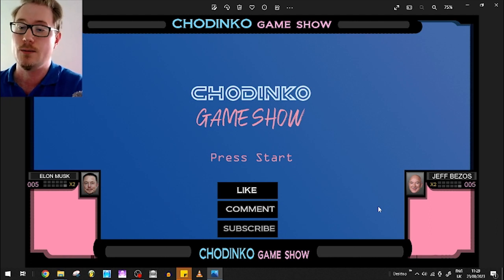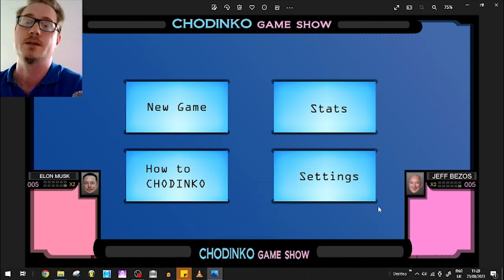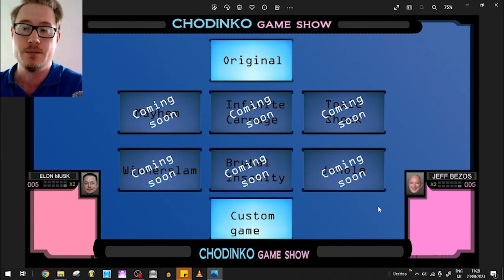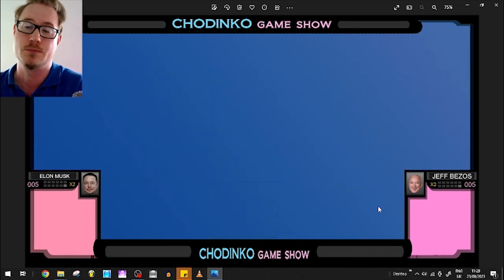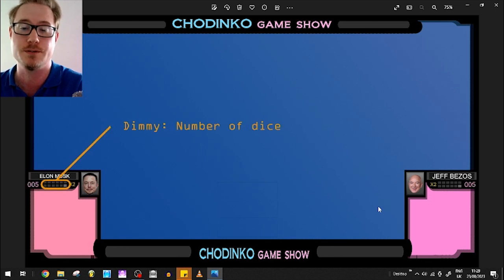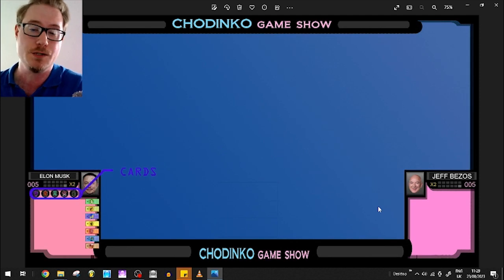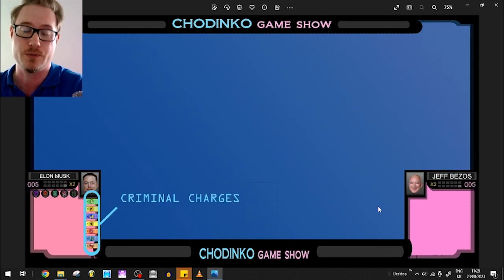So, without further ado, this is the start menu. So obviously you press start, then we're gonna go into new game. We're gonna go host, put in your email address and password. You need to log in. Then we're gonna select original, okay? So this is where the chodes go. This is where the dimmies go, your dice. This is your jackalaka, your leverage. This is where the cards go, and this is where the criminal charges go.